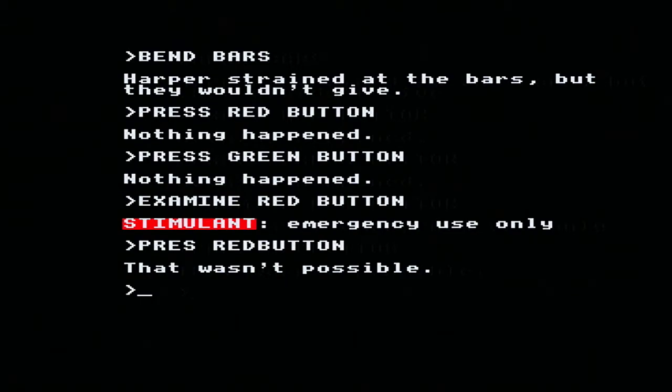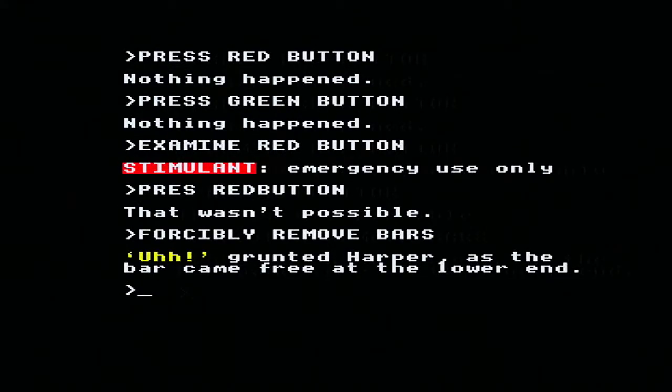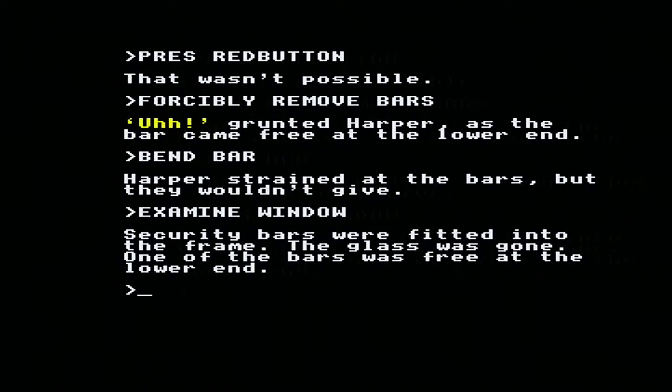Bloody stupid game. As you can see, this is one of the more frustrating elements of text adventures. If you don't happen to hit the particular phrase that it needs, it will just ignore you, which is a bit of a pain in the arse. But I've done it before. Don't know how I did it before. Oh. Ugh, grunted Harper as the bar came free at the lower end. Alright, one of the bars is free at the lower end.